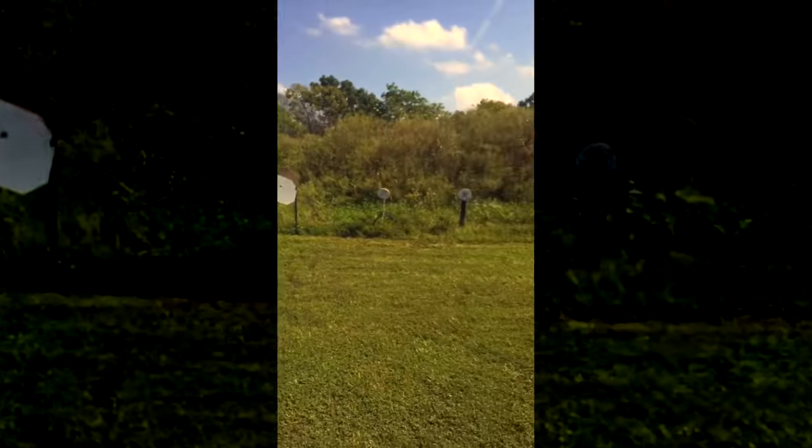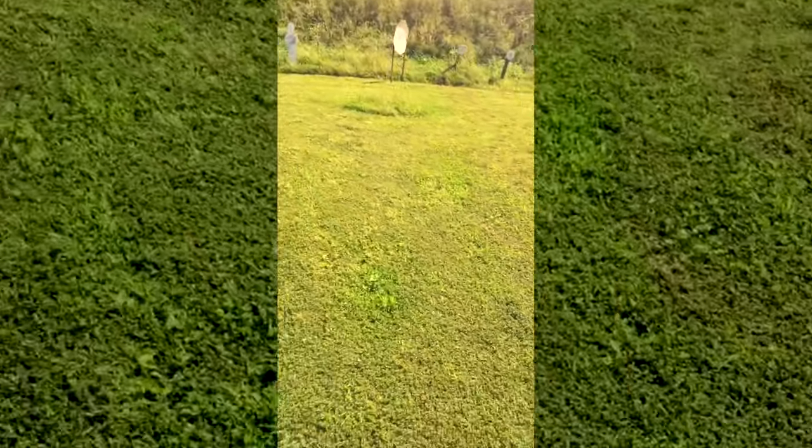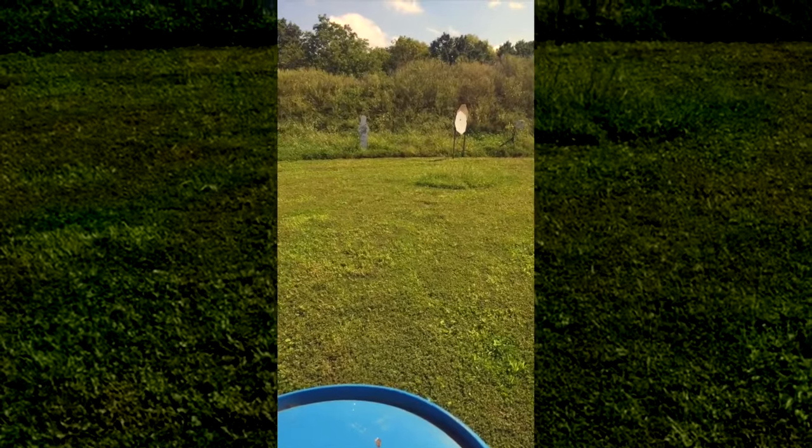For the next drill, I wanted to incorporate some empty gun starts. I started facing the double barrel with an empty gun, loaded and drew, and shot this target and then back down on this one. Then I popped a reload because it's a little bit awkward reloading in this direction as a right-handed shooter. Made sure my gun was downrange and I shot the popper and the paper.